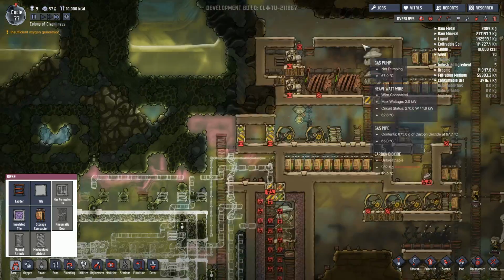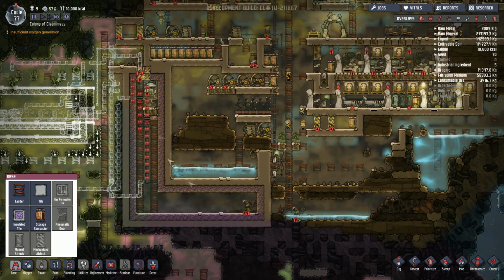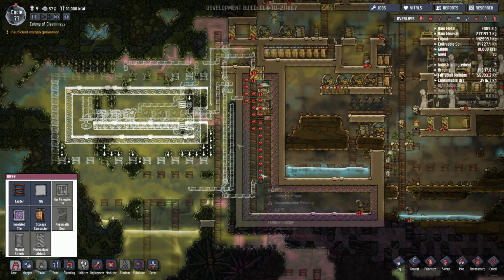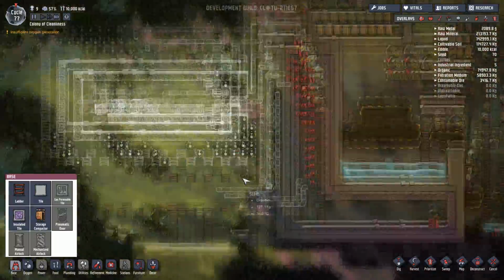And I also have a filter on this output over here, and what will also pump in CO2 from the main base itself after a bit. So it'll filter out everything except what's supposed to be in here, and it'll just dump into this area for the time being. But it'll only be pure CO2 in this area, and that's what I want. So yeah, that's it.